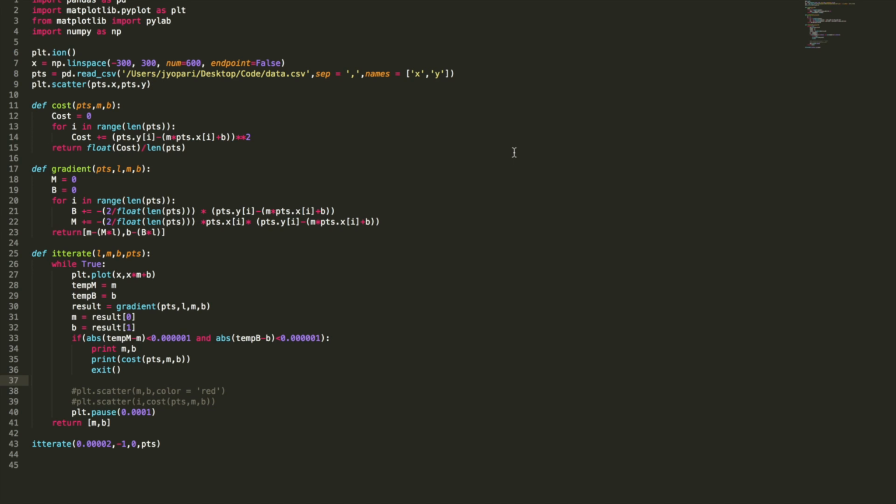It's called a cost function. Gradient descent will help us iterate to the most minimal values of m and b so that the cost function is at its lowest.